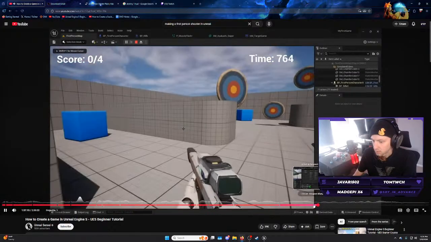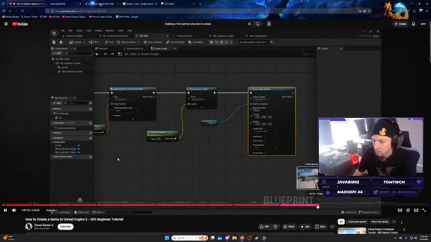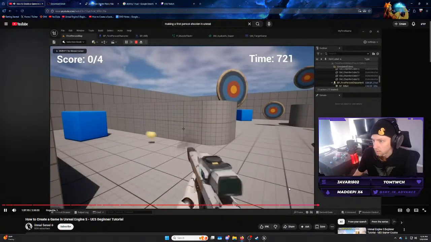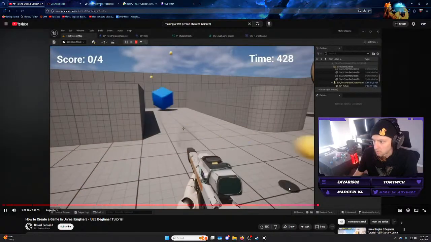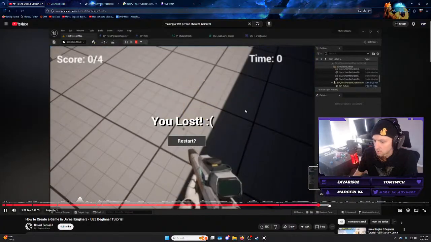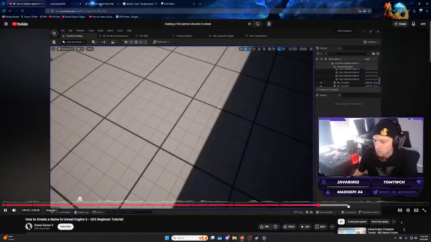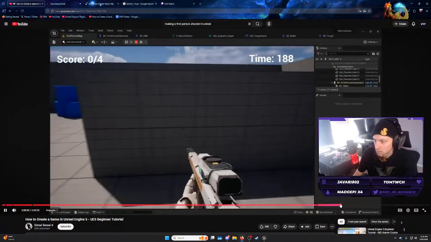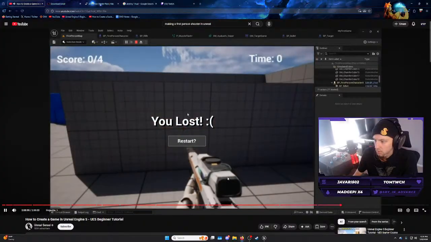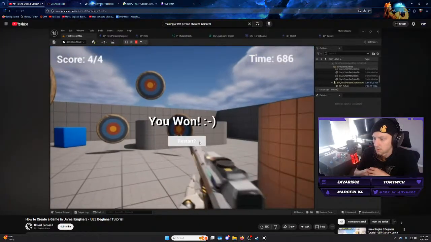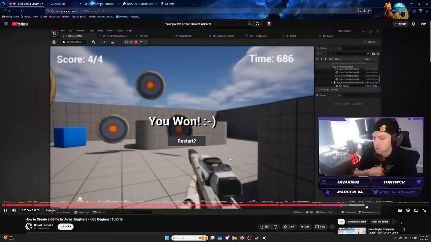We have one last change I want to make, and that is the ball projectile, because it doesn't feel like a bullet. It's a bouncing ball, and I don't know any guns in real life that shoot out a bouncing ball that just completely disappears after 5 seconds. So let's create our own projectile in the direction of the wall. So we can even see all the bullet holes that we're creating, and it looks pretty nice. That's cool. So if I restart the game, hit 1, 2, 3, and 4, and we won. So now our gun and our bullet feels a lot nicer than the default Unreal weapon.